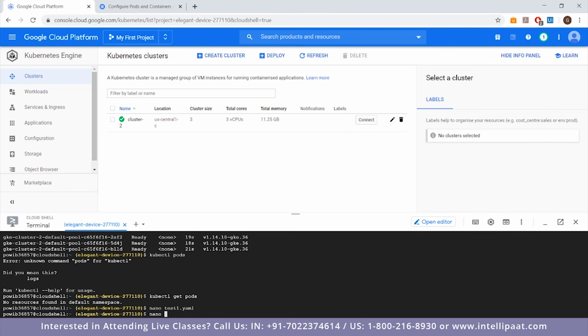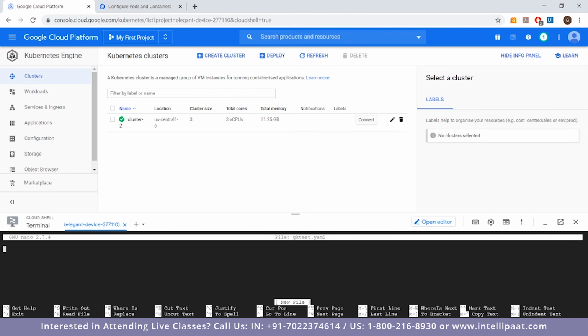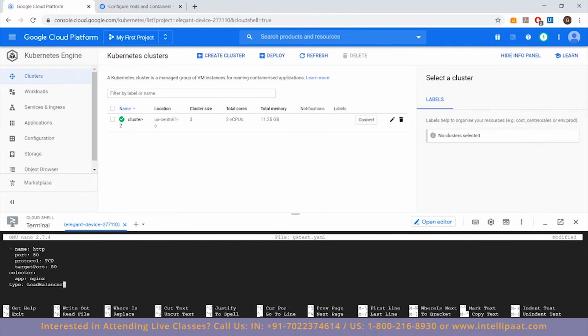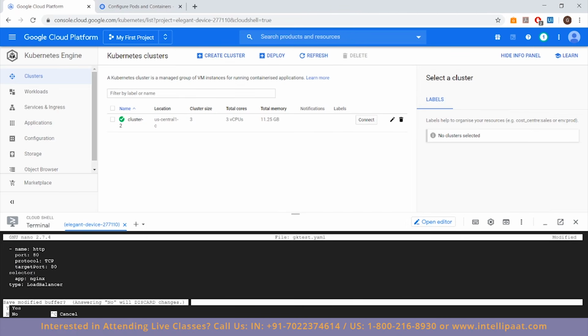So let's call it gktest.yaml. You can see this is a new one, and we'll paste our particular file here. So we have copied everything from top to bottom.